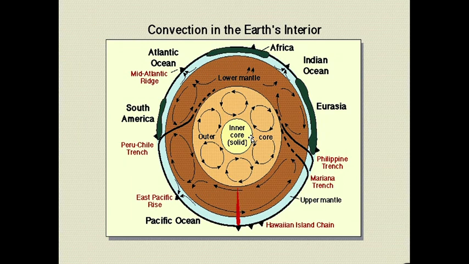When you boil water on a stove, the bottom surface is hot, and it heats up the hot material at the bottom where it's touching the flame, or your gas or electric burner, and makes it rise. Same thing here. Heat source in the center makes it rise. All these little arrows are showing the motion of heat upward through the earth. It rises up here where we have these broken pieces, and here they're labeled as Africa, South America, Eurasia, the various oceans, and that's what's forcing things around.